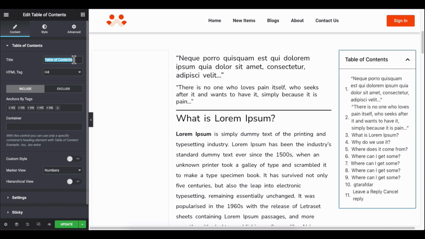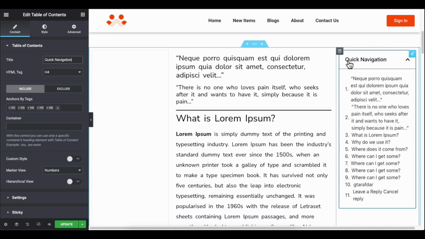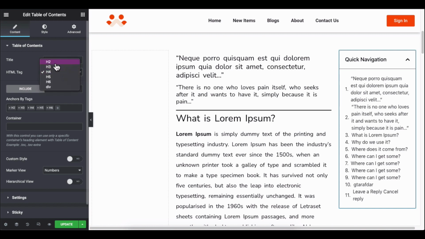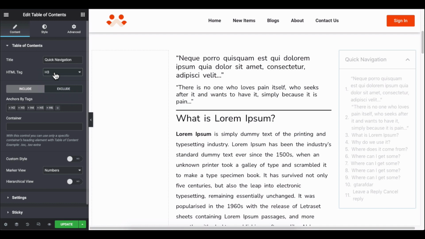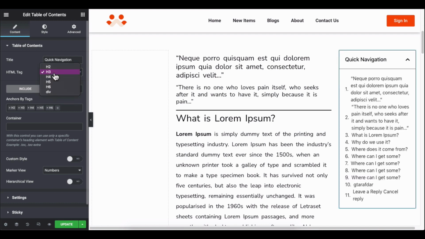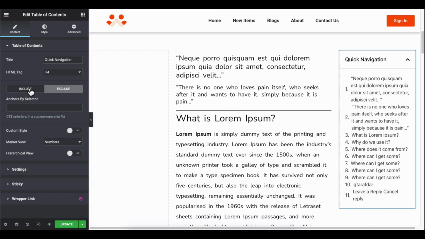Here, you can change the title of the table, and set the HTML tag for the table. Next, you can include and exclude the tags to appear on the table.